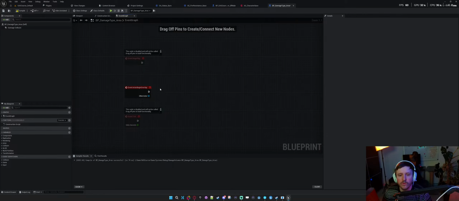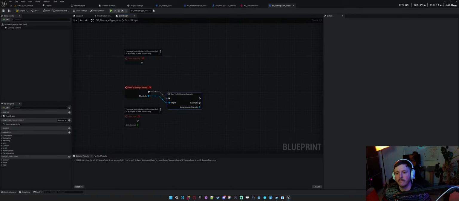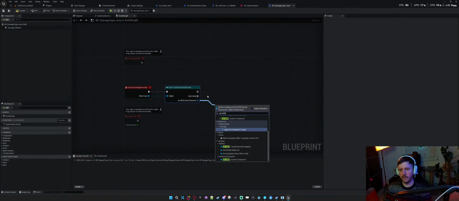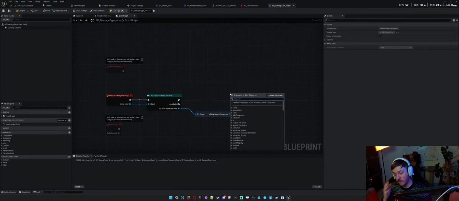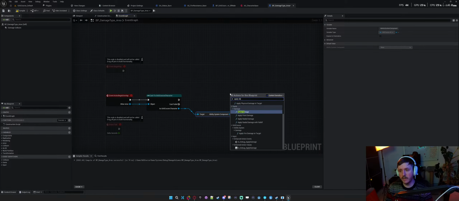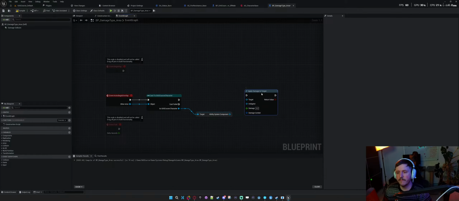Theory, I should be able to say, we can always cast to GAS force character. Ability system. Now use our statics to say apply damage to target.